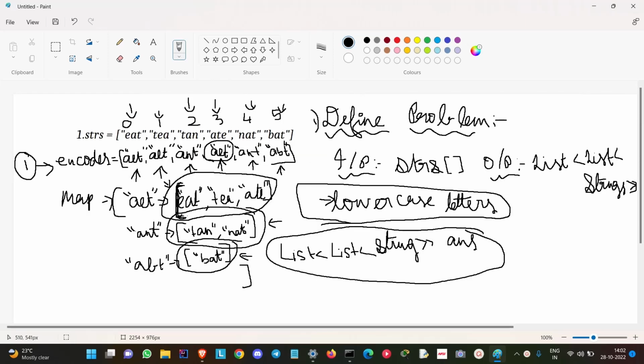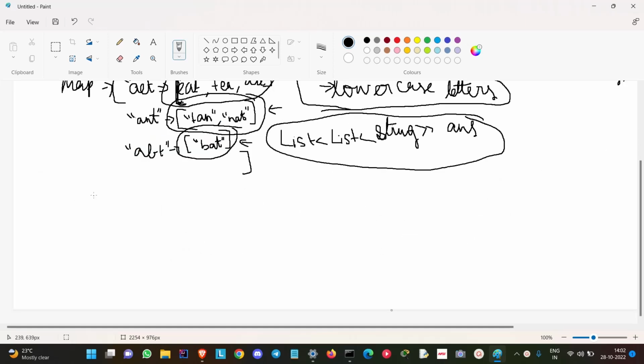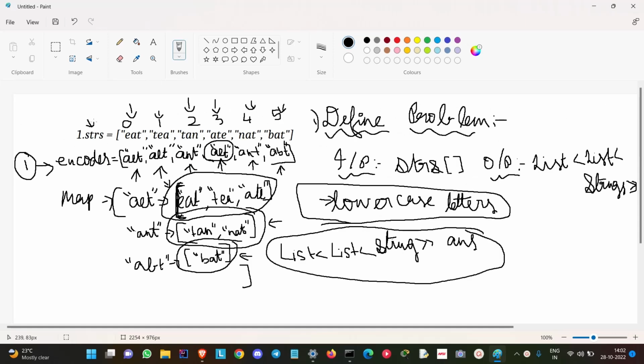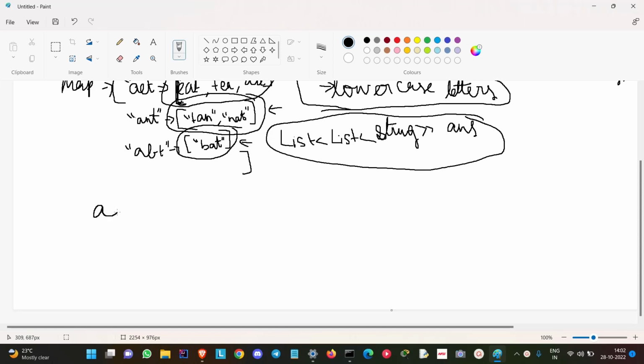So how to optimize the space? We can optimize by, consider the case when the given word in strs is a a b a. Let's call it strs. Consider that the given word is only this, so we need to group. Let's consider the second test case. So what will be the first step?